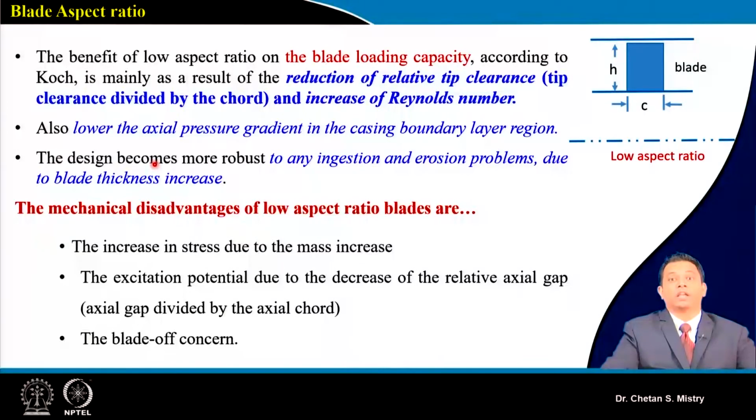So just understand, when we are discussing an aerofoil, the maximum thickness is always defined in the sense of chord. We say T by C ratio. So when I am increasing my chord, automatically the thickness of the blade will increase. That improves the thickness, or say my radius, at the leading edge. In the same way, it is improving my radius at the trailing edge.